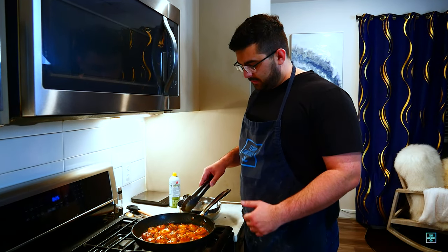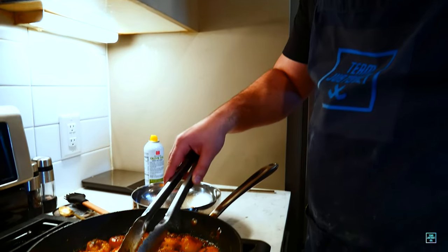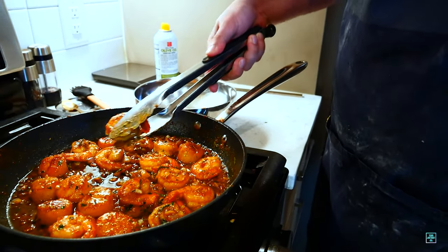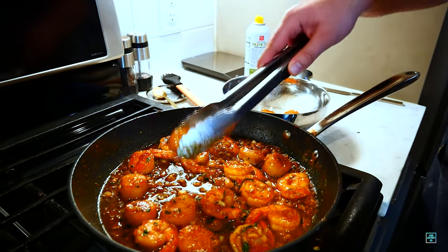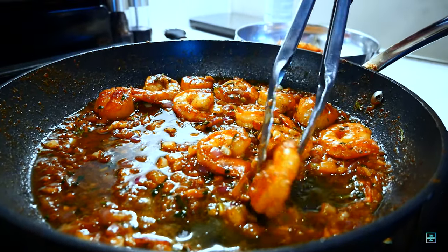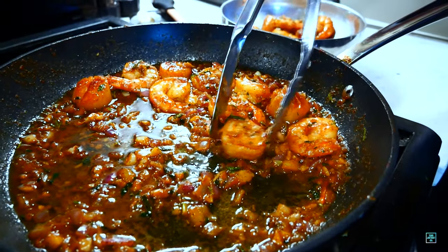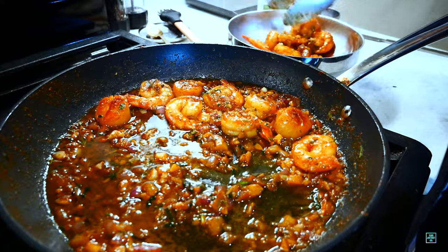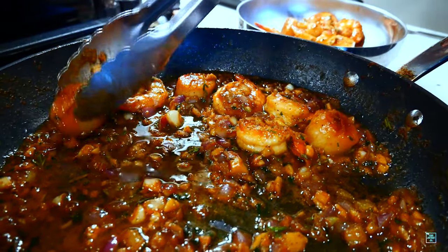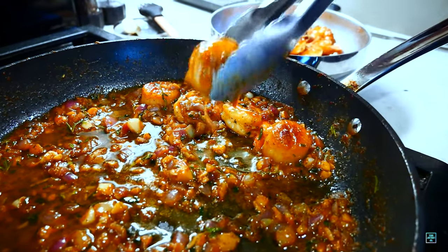Now that the seafood is done cooking, let's go ahead and take it out of the pan. We're just gonna take them and put them in a bowl, delicately. Try to leave as much butter in the pan as you can. So this butter is infused with garlic, onion, seafood flavor, as well as all the herbs we added, as well as seasoning. So this is a very delicious butter that we have going on here.